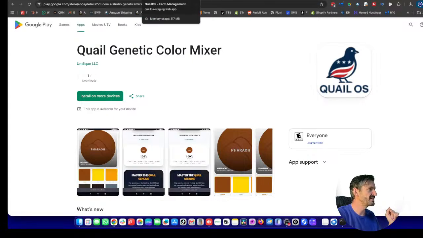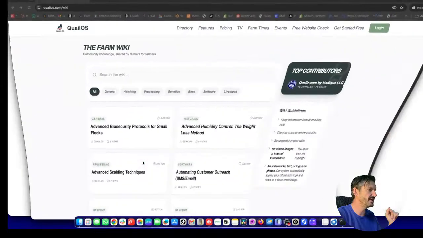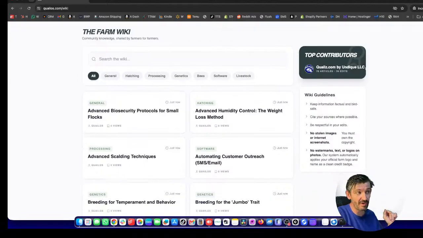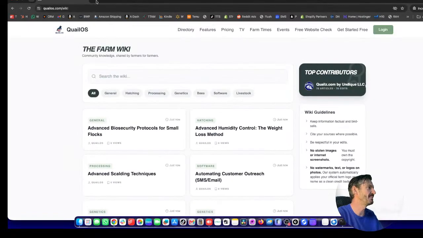Now, what is that mixer? Let's have a look. I'm gonna open up another screen here. Oh, I gave away some big news as well. Well, we might as well just dive into that right now. The Quail Mixer app is actually linked in here as well. But if you look for the Quail Mixer app, it's hidden on the start page. Let me open it up.